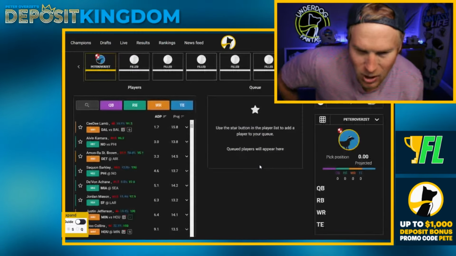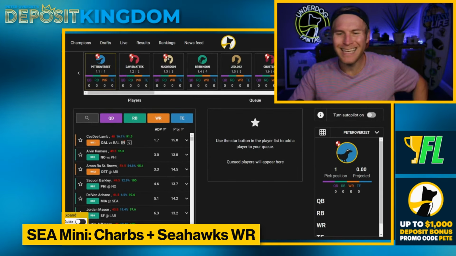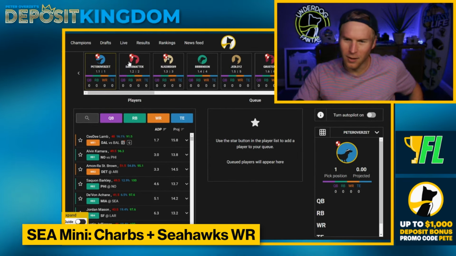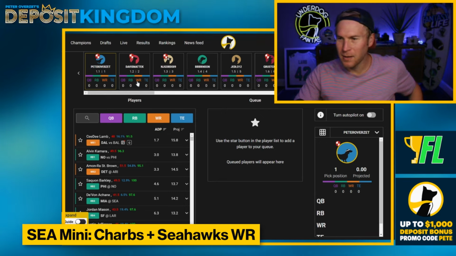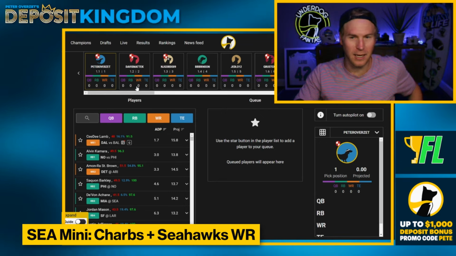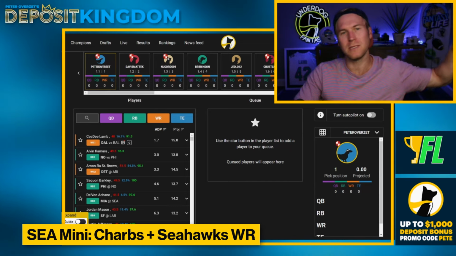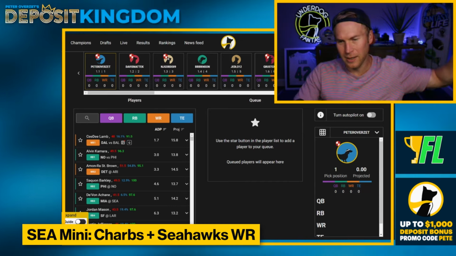This one, we've talked about Seattle a bit. I'm going to call this the Seattle mini stack. So, oh, look at this. Davis Maddock always showing up in my morning drafts here. So this is the Seattle mini. I already talked about liking Geno Smith, and I am going to be doing lots of skinny stacks with DK Metcalf and Geno and JSN.